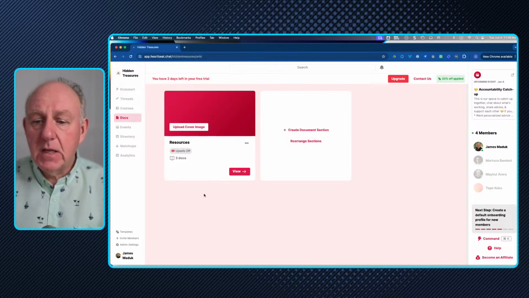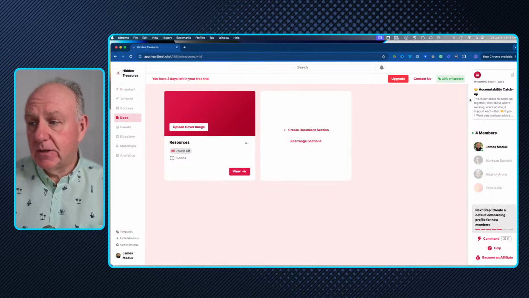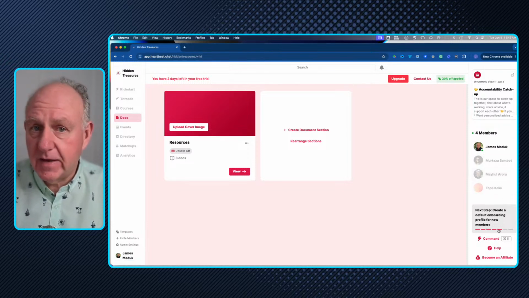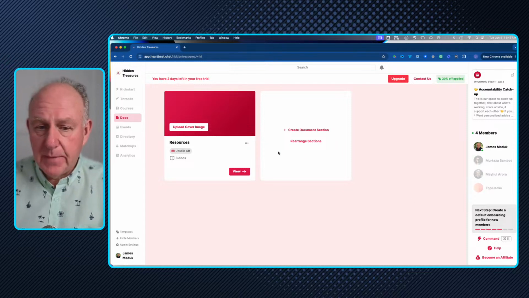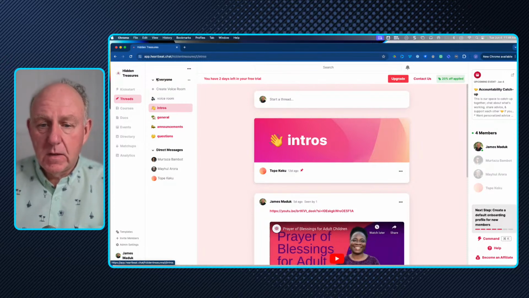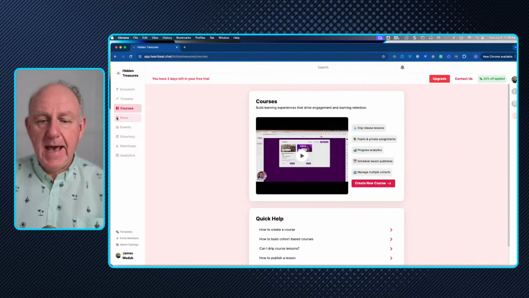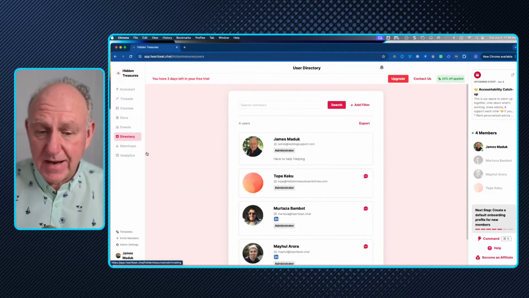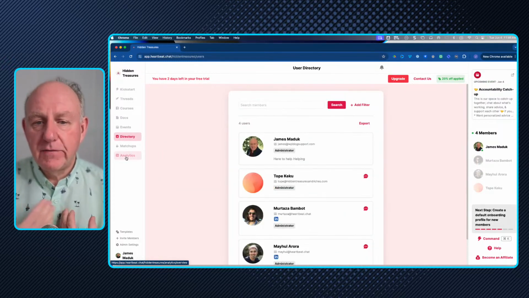But if I'm looking at this, I'm now in a position where, on the right-hand side, we've got upcoming events, who's online, stuff that's happening here. On the left-hand side, I've got the basic setup for the site, where it's available for everyone, chats and groups that are going on, courses that I have or I want to add, documents that are there, the events are there, the member directory there, and everything is now available for the person that is joining.